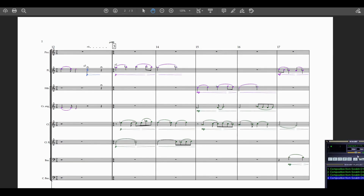If we just have a listen to this portion, maybe. Yeah, this is the portion I'm talking about. Now we're in Locrian, different vibe.